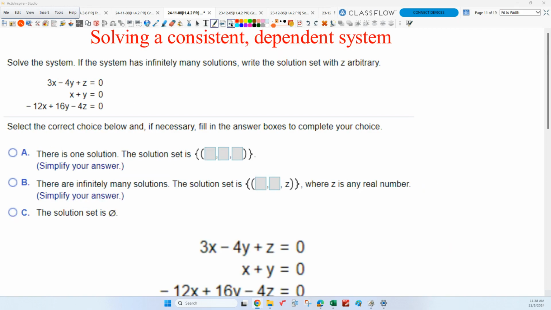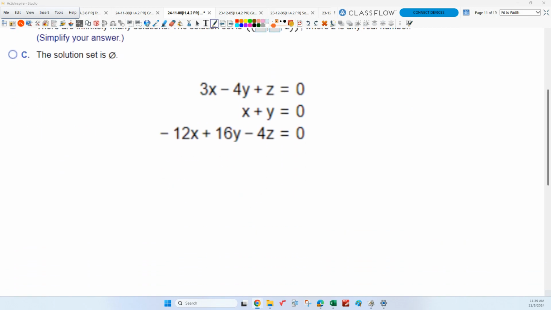Okay, so what about this one? Let's do this on a separate page. Oh, never mind. It's down here already. So take a look at that. What would be a good variable to eliminate? The top and the bottom. You just multiply 4 by the top. There you go. And then top and bottom, right? That'd be good. Okay, so top one by 4.